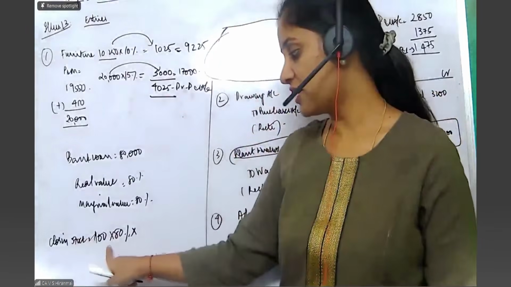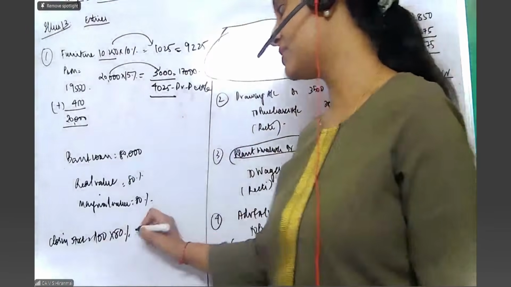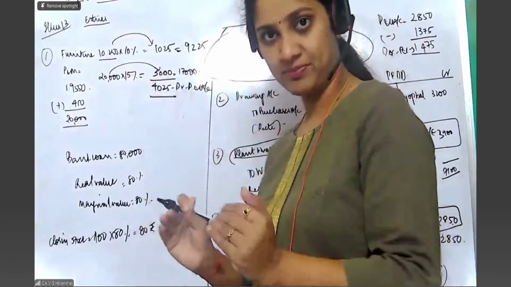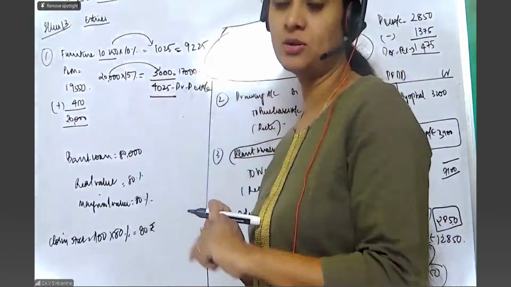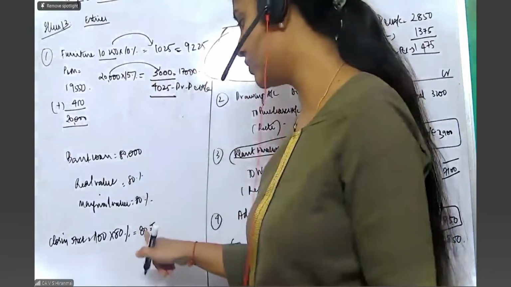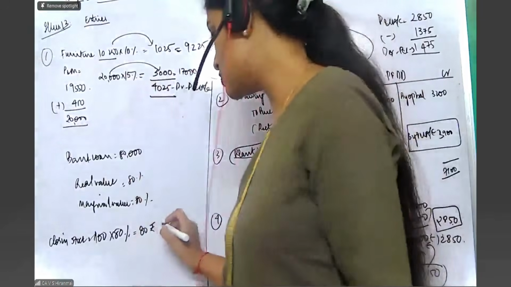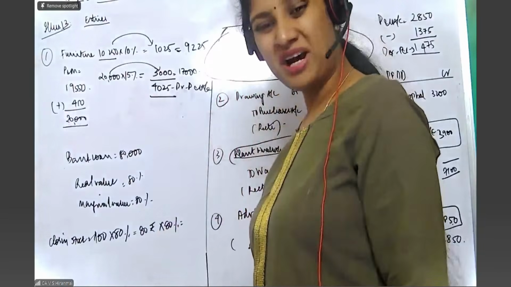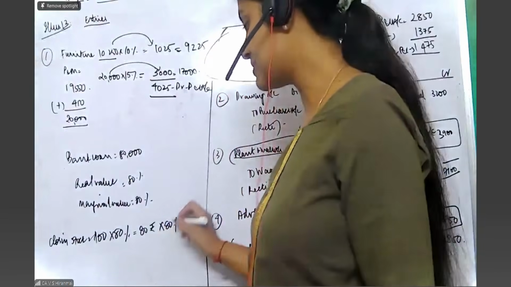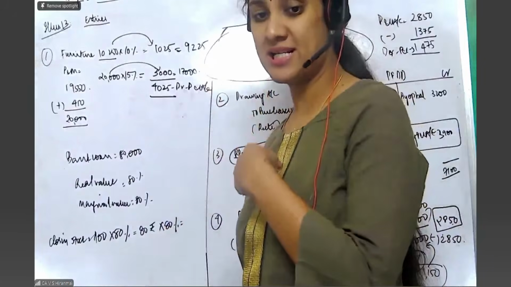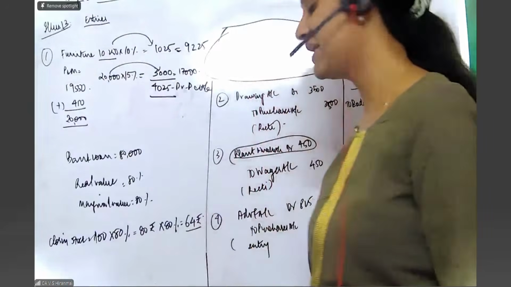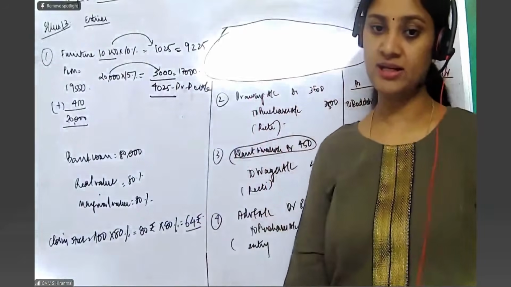So out of 100 rupees, 80 percentage gives you how much? 80 rupees, the first reduction. And again they are telling you, out of this 80 also, again only 80% I will be giving you. Why will I be giving you only 80%? Because 20% is my margin for safety. So just 64 rupees will be coming here, is what they are telling.